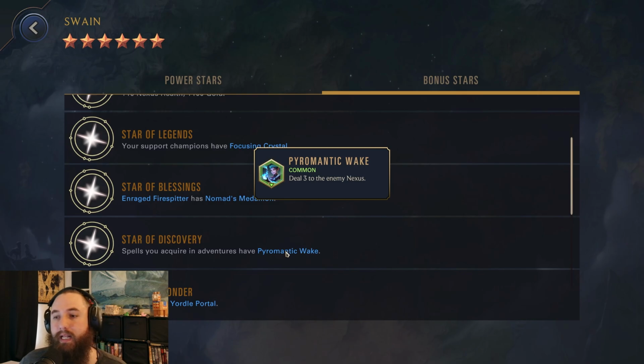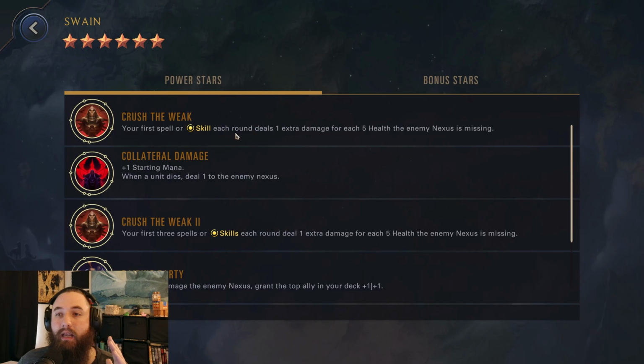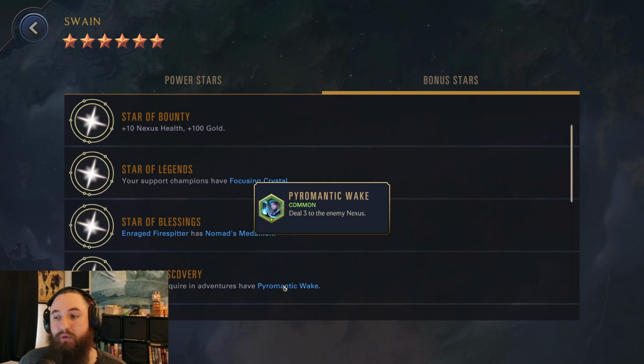While this deals 3 damage baseline, its damage is actually increased by your 1 and 3 star. So while this is increasing the damage of your spells and skills, it's also increasing your Pyromantic Wake. So this is going to just deal more and more damage to the enemy nexus the longer the match goes on and the more damage you do. And since this is dealing damage straight to the nexus, its damage being increased is then just making the next spell you play do even more damage. So very fun, and one of the upgrades you really want to shoot for.